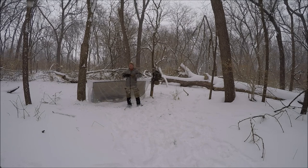And I wish I would've brought a piece of parachute with me now and set it up so I would've had some way to keep out of the snow. I think we're gonna get about 4 inches. So hopefully we'll be putting this GoPro to the test and see how it goes.